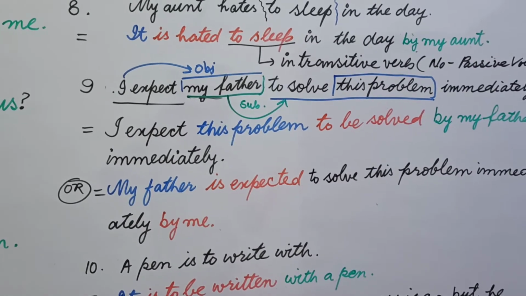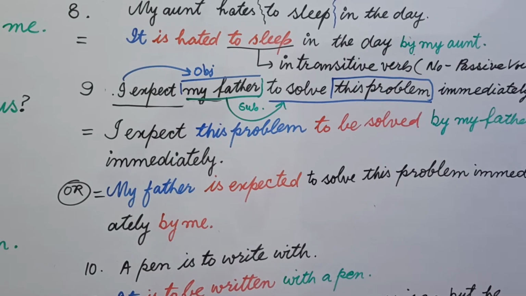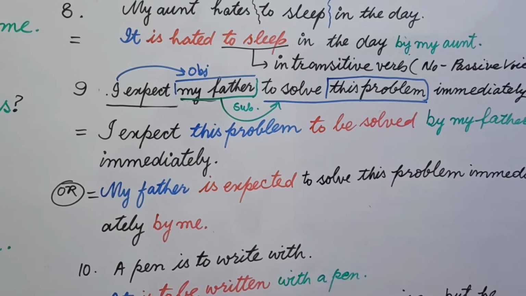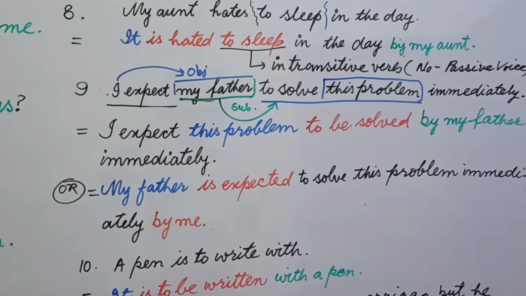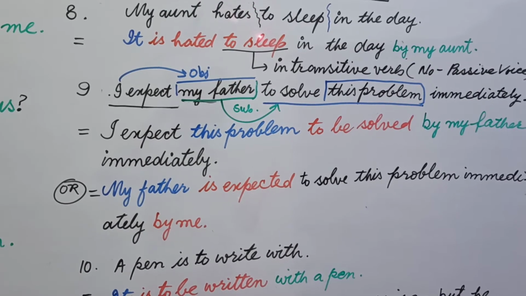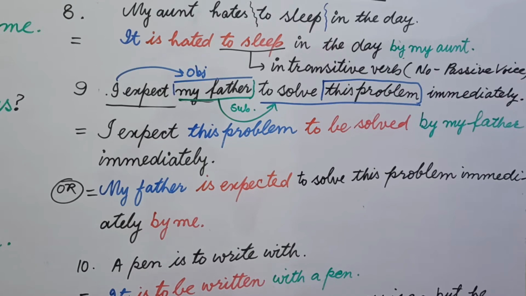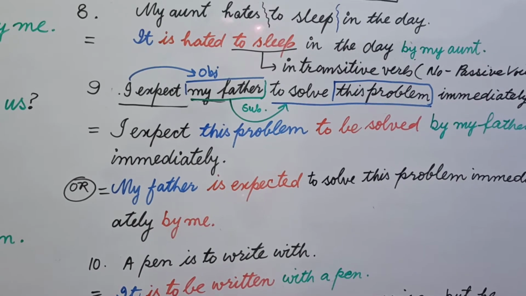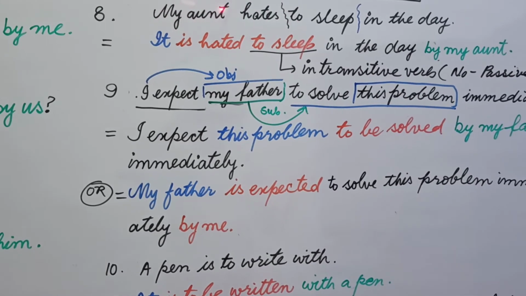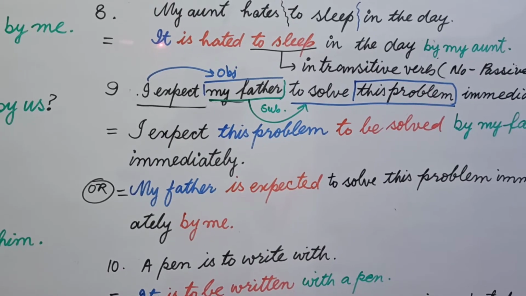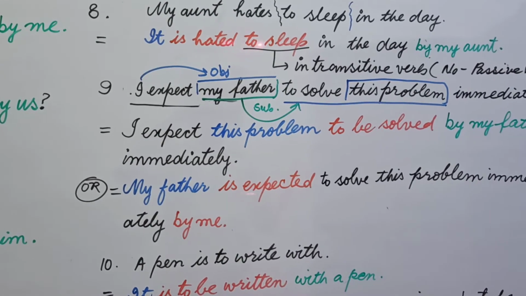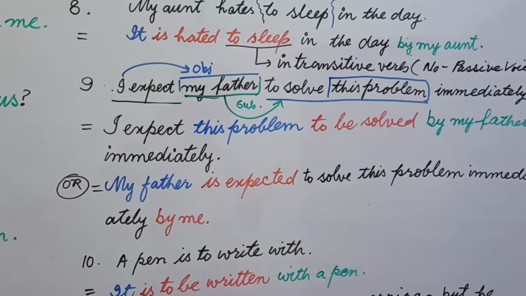So if I am resolute to transform this sentence into passive voice, I suppose "it" after "hates". My aunt hates to sleep in the day. But in the sentence, visibly, there is no object anywhere. But I suppose "it" after "hates", and I use this "it" in place of the object. My aunt, and I wrote it. It is in present indefinite. That's why I use "is" here: "is hated to sleep in the day by my aunt."